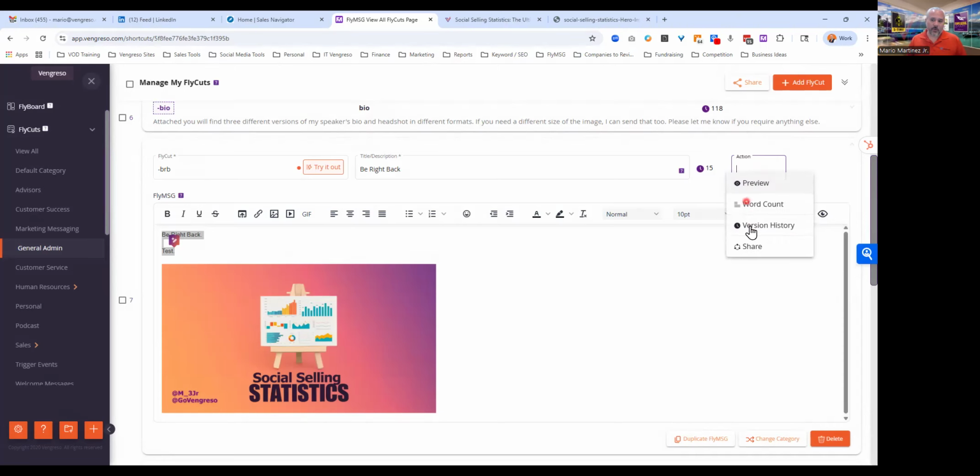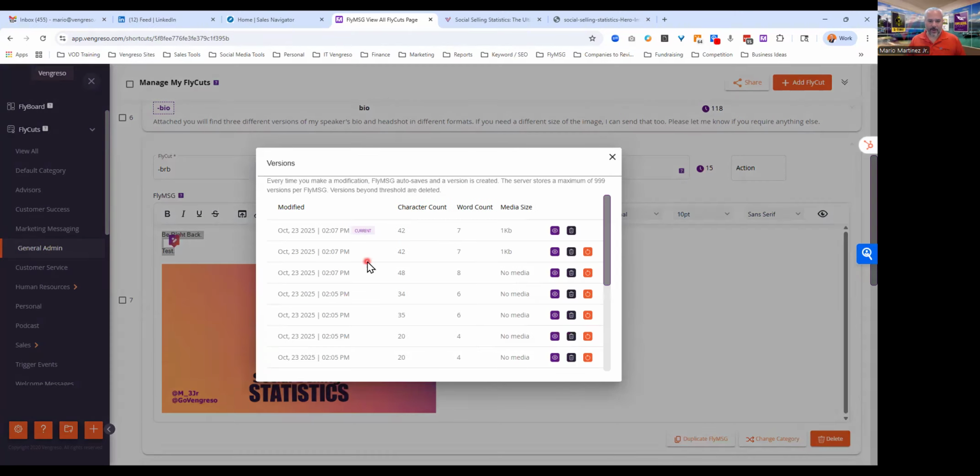In addition, you also have something called version history. You can get to version history here, or you can get to version history there by clicking on the purple clock right here. And what you can do is if you have a minimum growth plan or a corporate plan, then you can roll back to up to 999 messages. Yes, 999 messages or versions. Excuse me, versions is the better word to say. Now, why is this so cool?